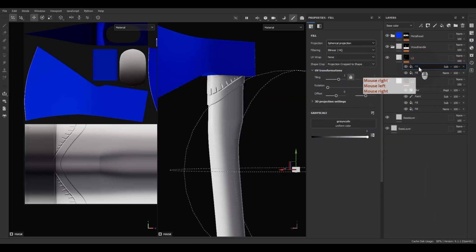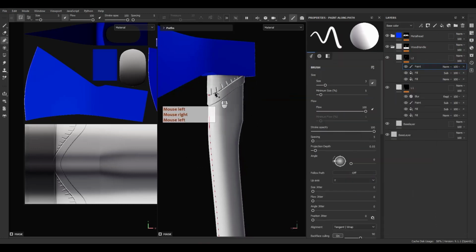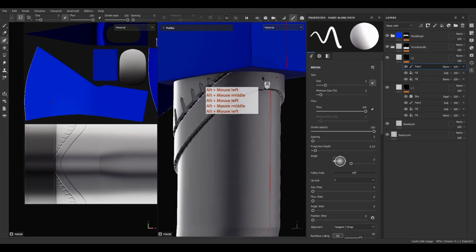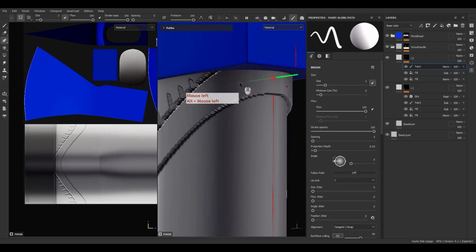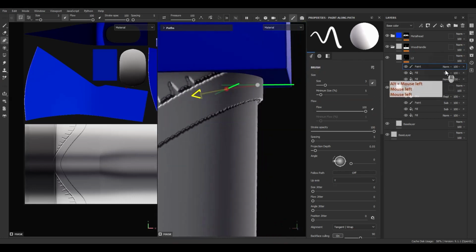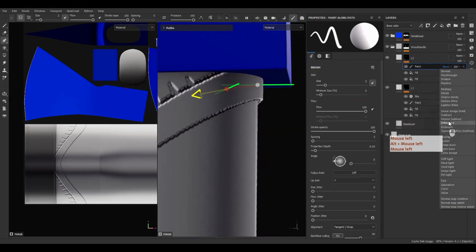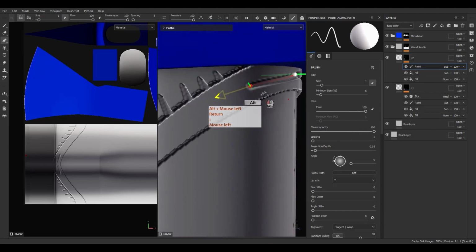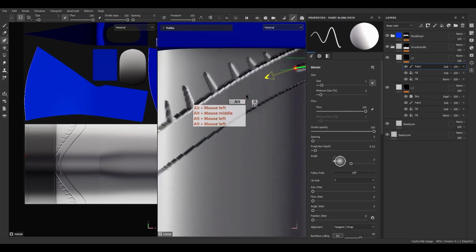Okay, now I can use a paint, and with the path tool and symmetry on, I can create that one very easy. But I just need to change the blending mode to subtract. Okay, let's bring down the size to something like 1 for now.